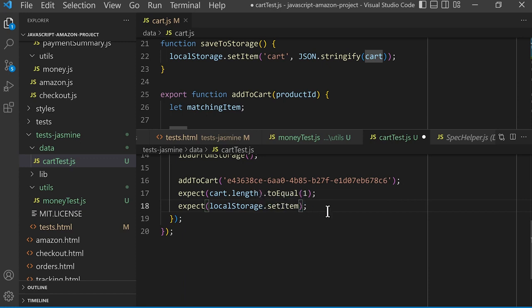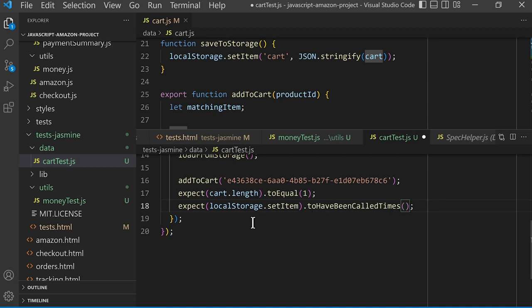So another method we get from expect is .toHaveBeenCalledTimes, brackets. So make sure that you write this method in camel case. To is lowercase, and every word after starts with a capital.